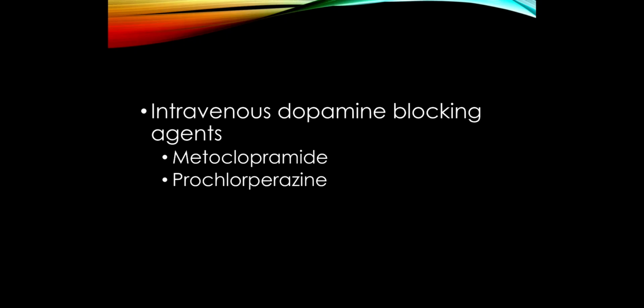So if you're seeing a patient hours into a migraine, it's usually too late to give a triptan. So here we often give IV dopamine blocking medications, metoclopramide or prochlorperazine. Remember, we mentioned both of these as medications that, if taken frequently, can cause Parkinsonisms and all kinds of bad side effects. But as a one-time IV dose in the emergency room, no problem. And these actually work quite well, not just for nausea and vomiting with the migraine, but it actually is helpful to abort the migraine headache.